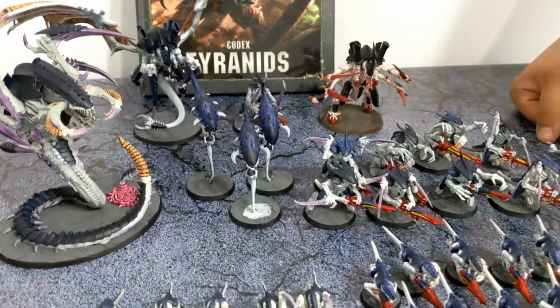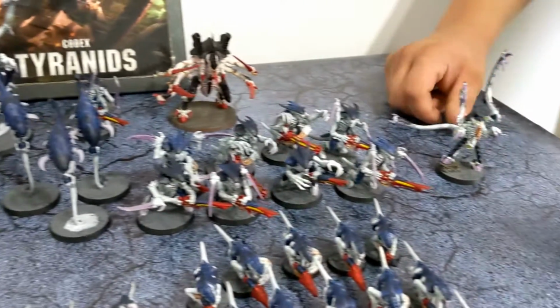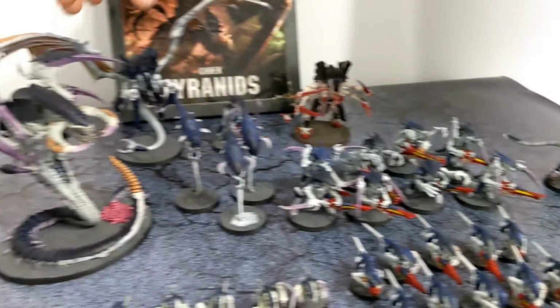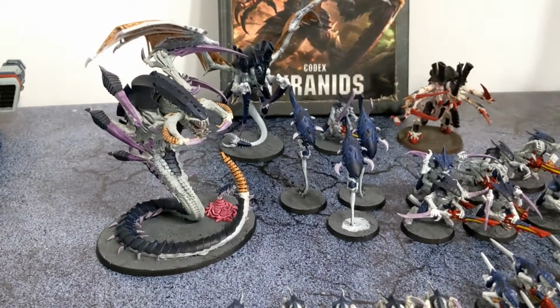On to Elites, we have a unit of 3 Zoanthropes. They have Catalyst and Smite. And then we have a Lictor, who will be Deep Striking. And then last but not least, we have not Tyranid Prime, a Trigon Prime with a Biostatic Rattle.